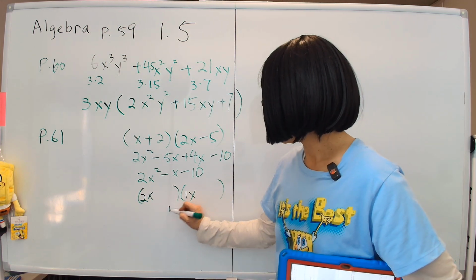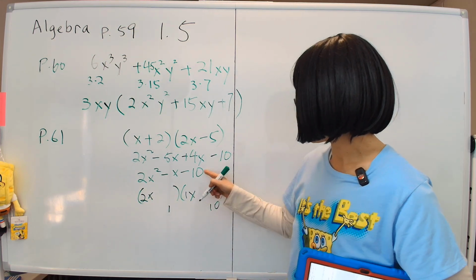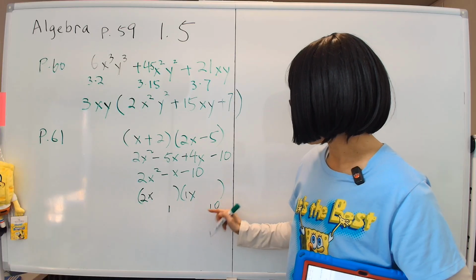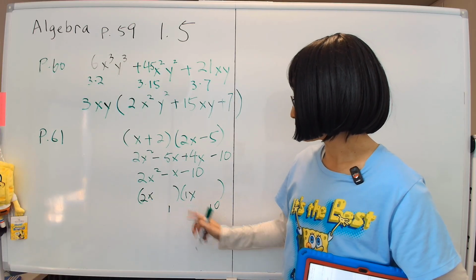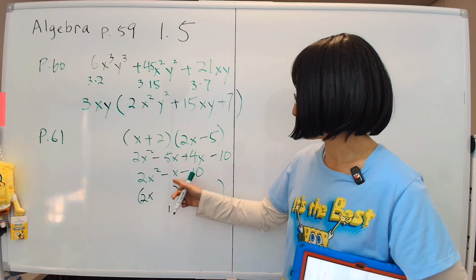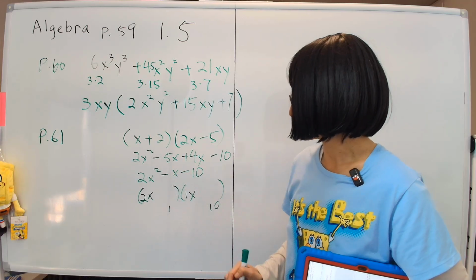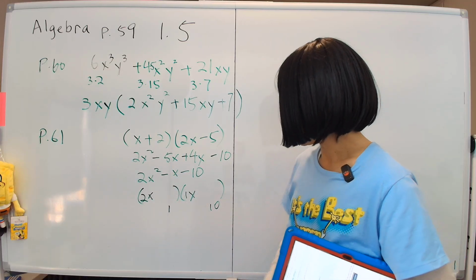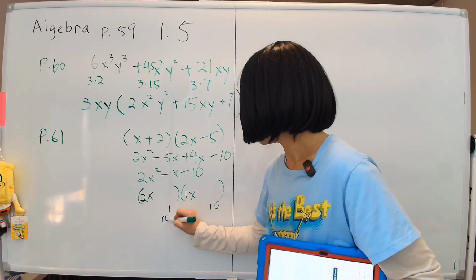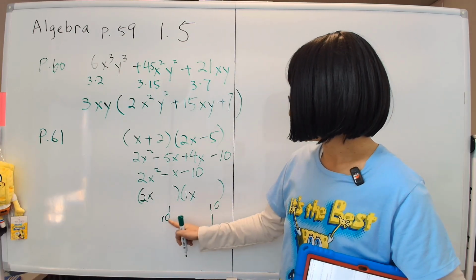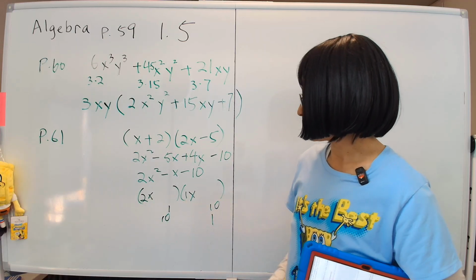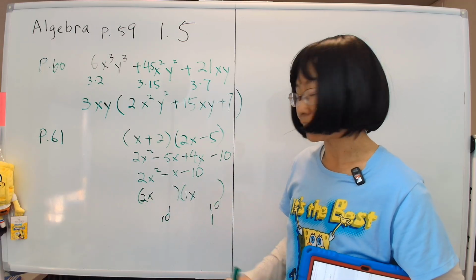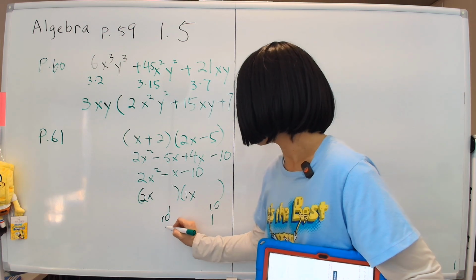We can have 1 and 10, to become negative 10. But if we have 1 and 10, then 2 times 10 is 20, and then minus 1 or something, that's too much, because we only got 1 here. X only has 1. So that is not going to work. So what about 10 and 1? Now 10 times 1, and then 2, and that gives us 8. That's still too much.